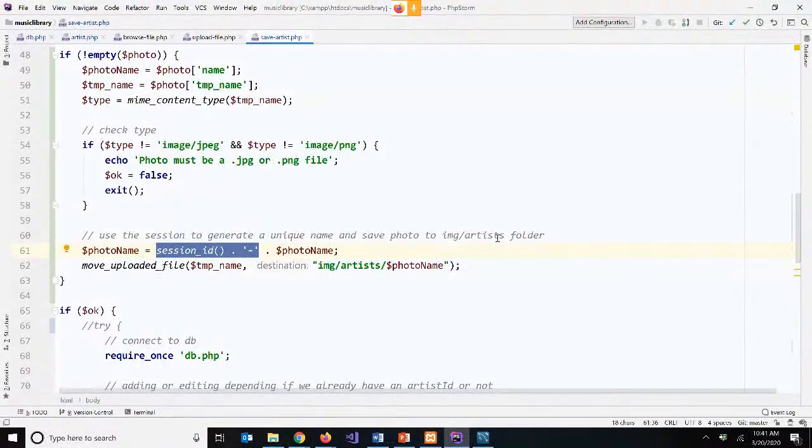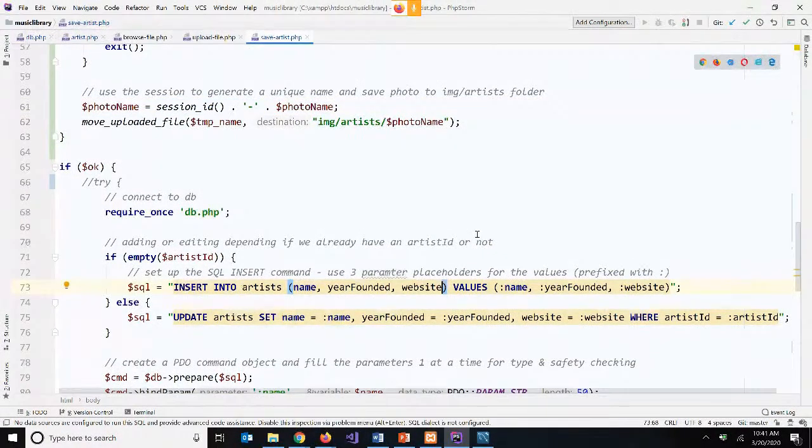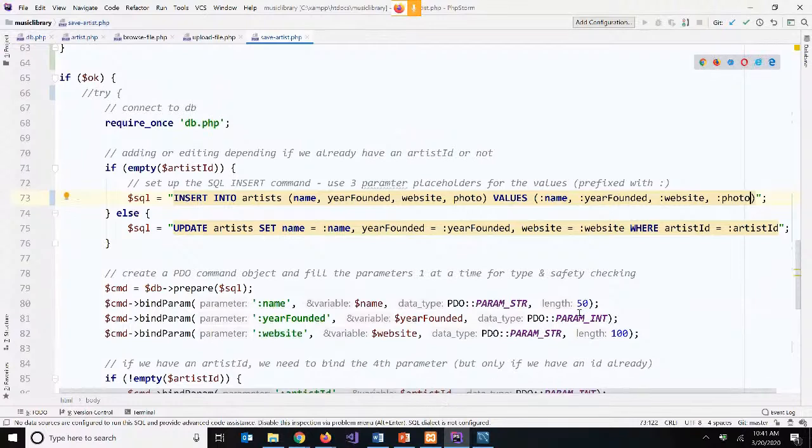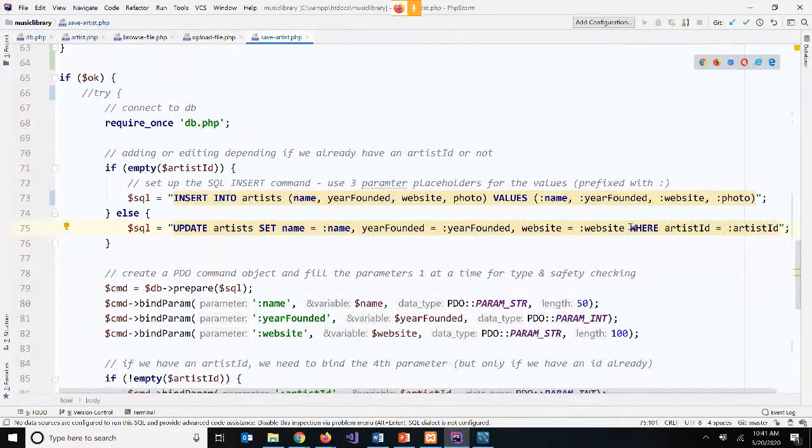So now I want to modify both our insert and our update. So in insert, we're going to add the column, and we're going to add a parameter called photo. In my update statement, again, we'll add a comma.